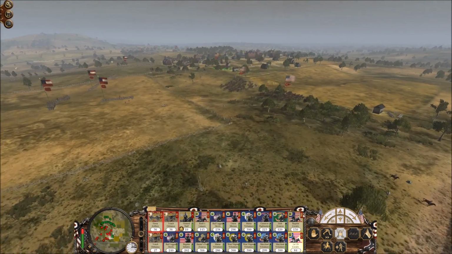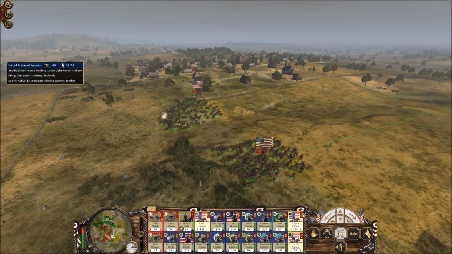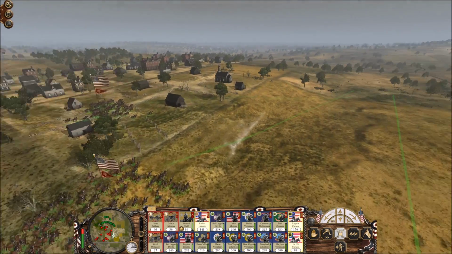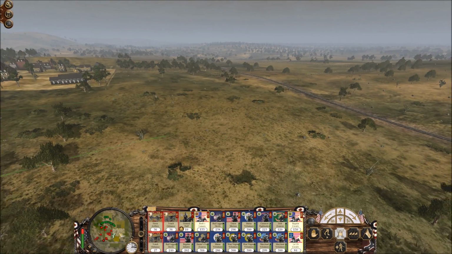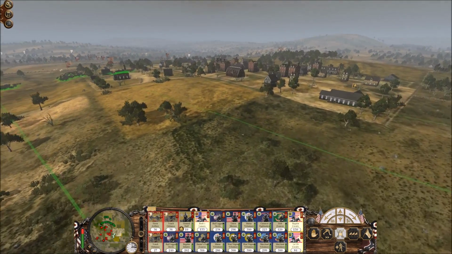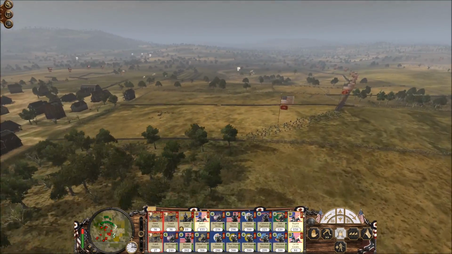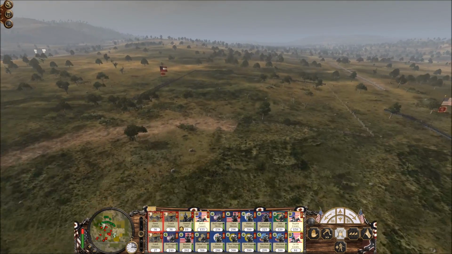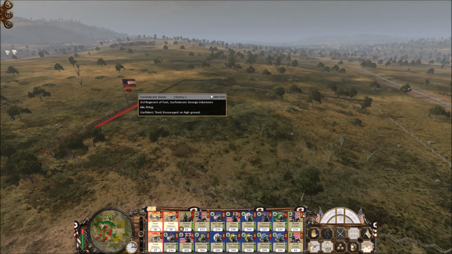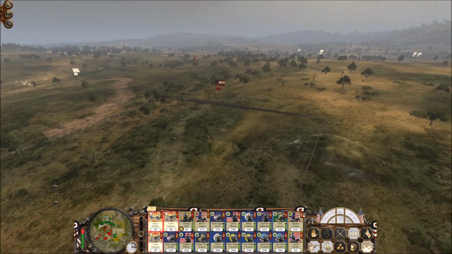Oh, they're trying to hit me. Good. Ooh. Just get out of that. That is not something I want to see happen. This is me just getting absolutely wrecked. Alright, looks like now they're trying to hold on that hill. We're gonna have to force them off that hill.